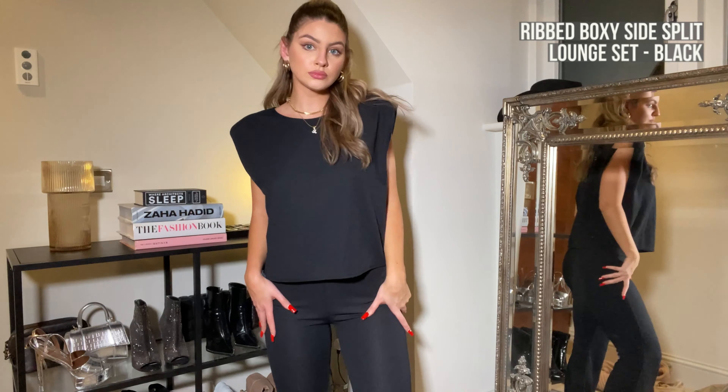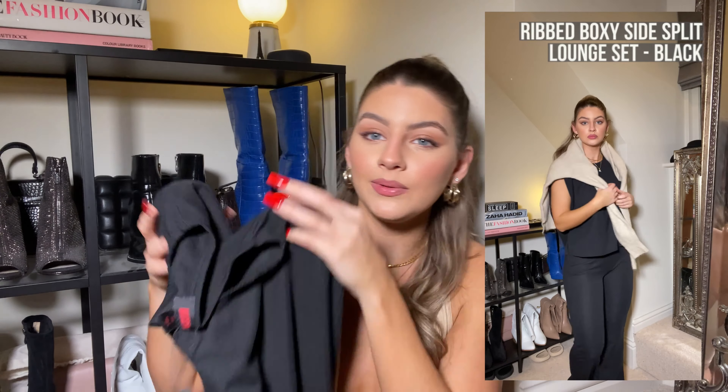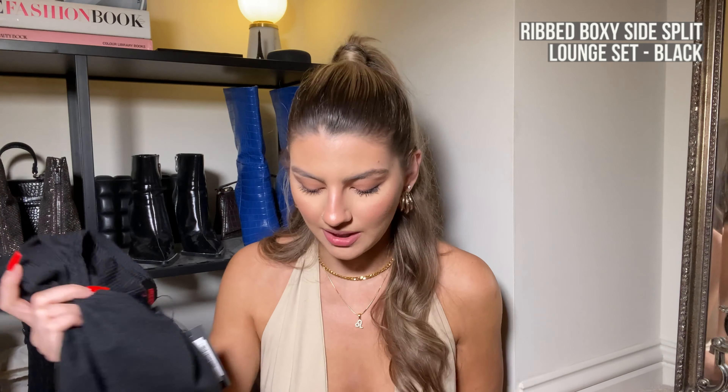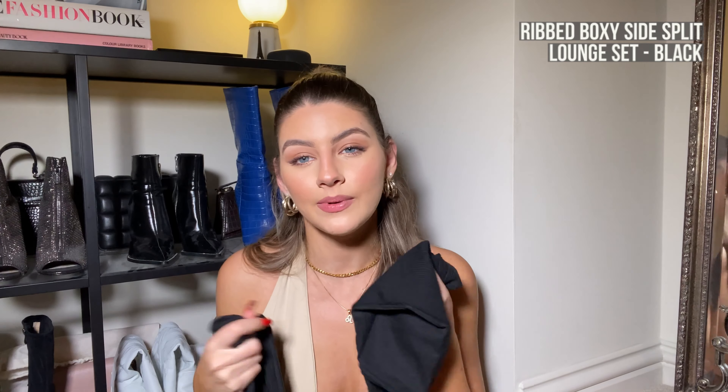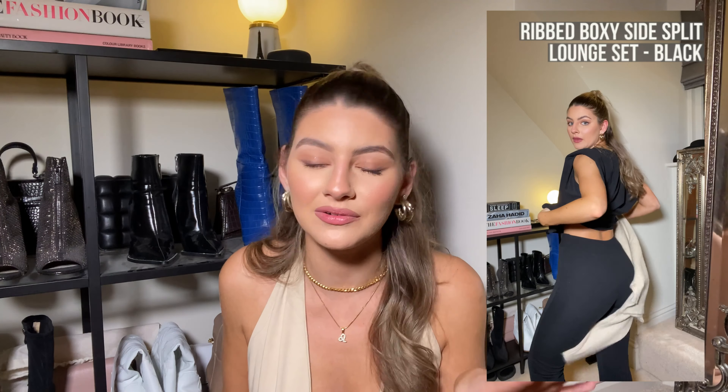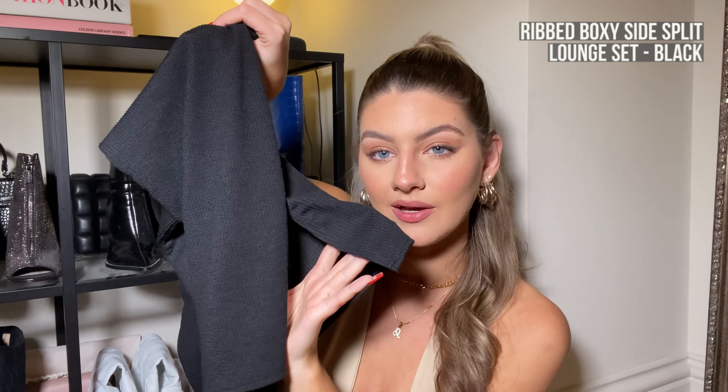Last but not least, we've got another co-ord. I don't know if this would class as loungewear for some people but I would wear this out of the house. The top is this really boxy oversized tank — a little thinner material-wise, but really cool layered up. You could wear it with the blazer over it or put a little jumper underneath. The trousers are the same material — a really long wide-leg trouser. Having a nice easy wide-leg black trouser is so useful for work, and the cozy knit feel makes it nice to put on in the morning. The bottom of the leg is split at the end, which is a really nice detail. My idea was to wear these over the boot for an all-black moment that feels put together but is really really easy autumn fashion.